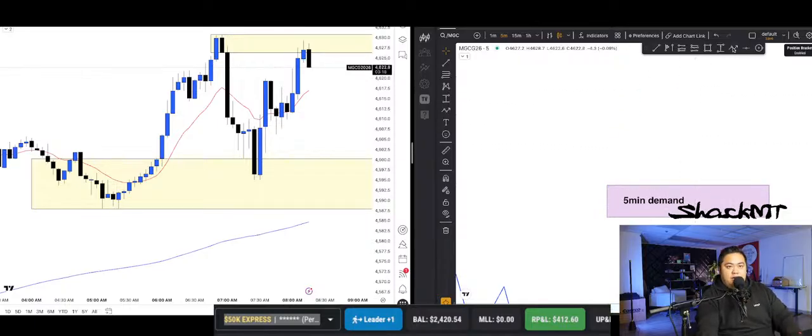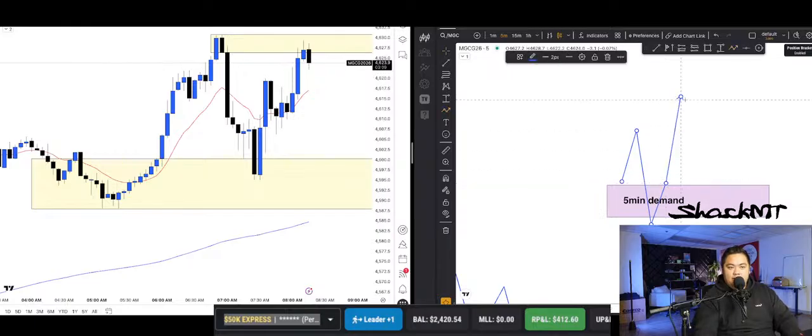What you run into is price can come down and stop you out in that 5-minute demand, come back up and then go higher. So aggressive entries are hard, which is why I enter in with only half my size. I only go in half of my size for an aggressive entry, and then I add into the trade if it turns into a winning trade.